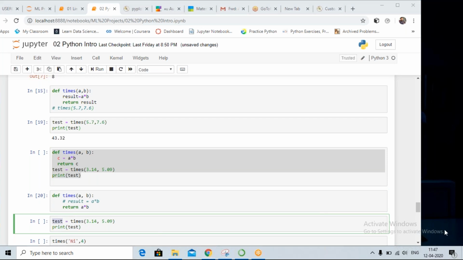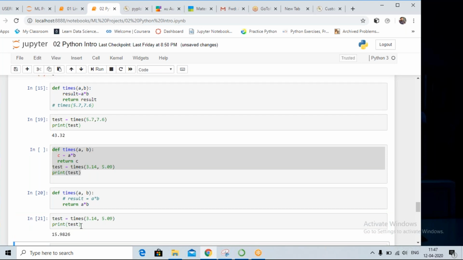It is not going to give me any result because that value has been stored somewhere. But if I want to check the output, I can either print it or simply write test, the name of that variable. It will show me the output. So I guess everybody is able to follow me. If anybody is not, please type no.